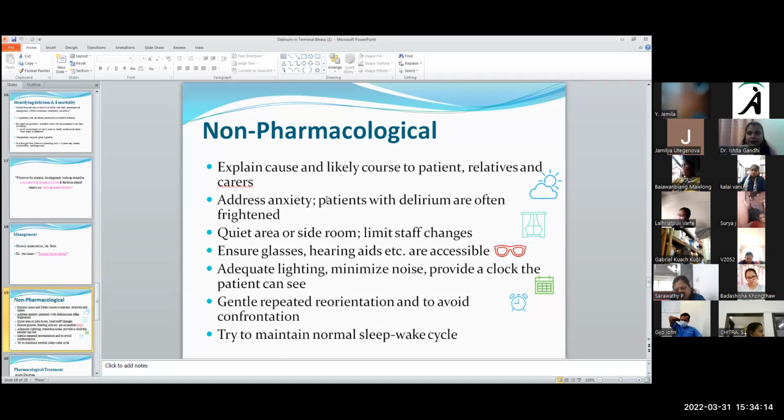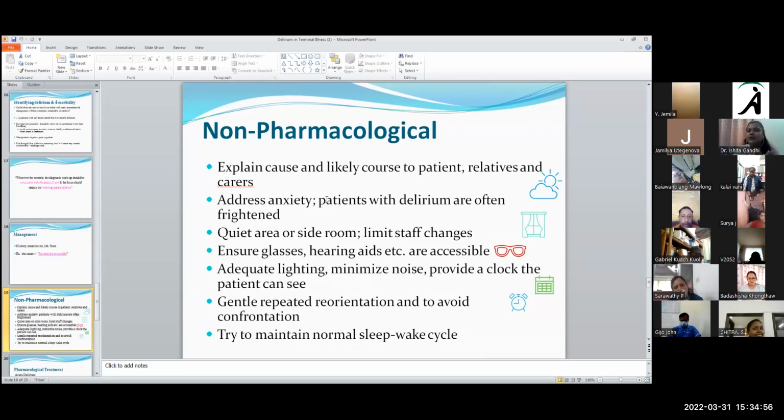There should be a quiet area for the patient. There should not be any loud music. Okay? Even if the patient likes music, or the family wants to put some music, tell them to put it at a very low volume. Okay? Don't change the staff. If there is a caregiver for the patient, that caregiver should not be changed very often. Or if in a hospice, the staff for such patients should not be changed very often, because they would not be able to recognize new faces. It will get them all the more confused.